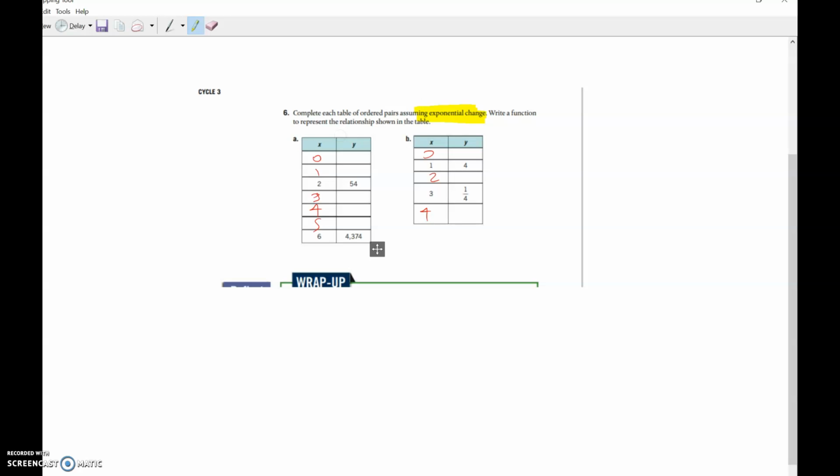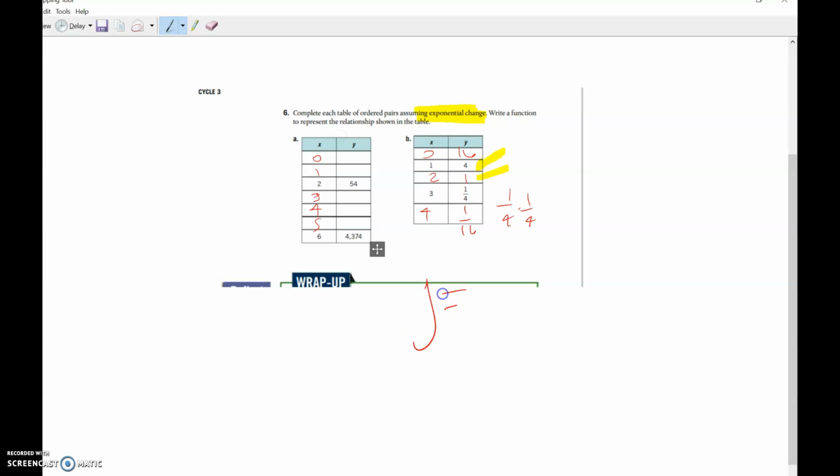I'll be right back. Okay, so obviously these are not linear. They're not doing a constant amount here. So we have to think what's happening. So if I take half of, say, 4, I get 2, half of that's 1. So it's not that. And so when I look at these, I'm like, well, if I take a fourth of it all the time, that would be 1, and a fourth would be that, and a fourth of a fourth would be a 16th. So if I go backwards, I'd be multiplying by 4, which is 16. So remember, this is geometric if it's dealing with multiplication or division, which is exponential.